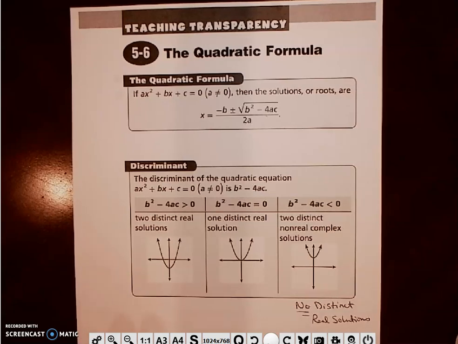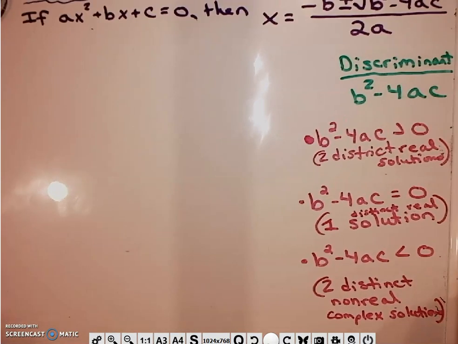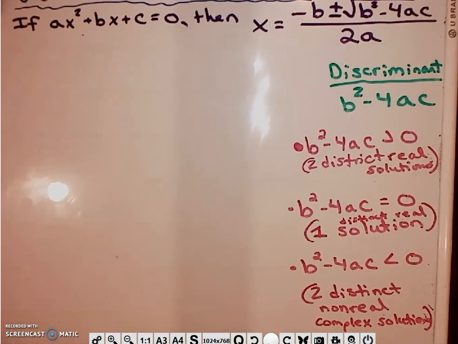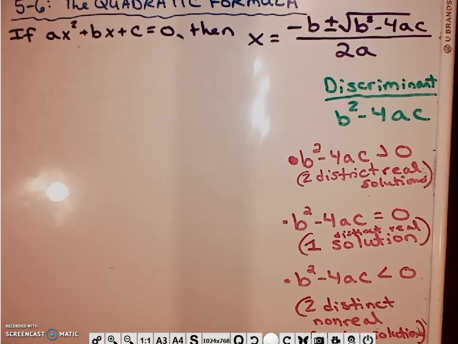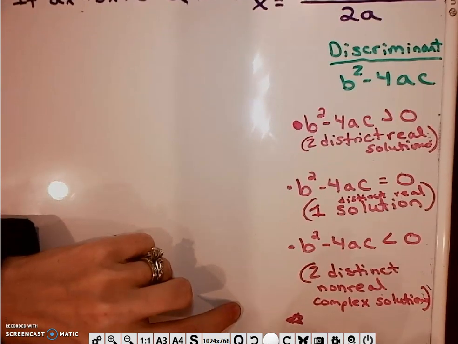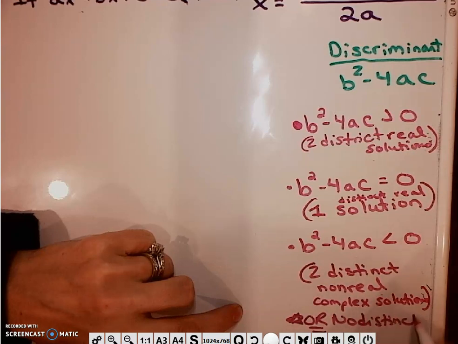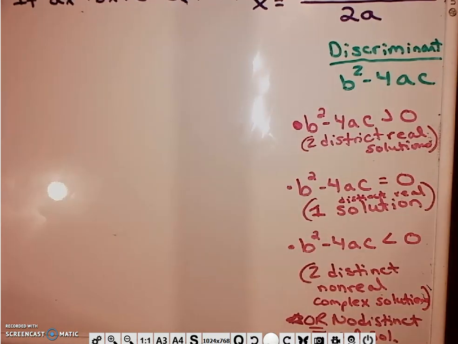Alright, so now we are going to start with example 3. Get this set up. There we go. So example 3, alright, can you see that? So this one here, I just want to add it in if you guys can see it. I'm also adding in no distinct real solutions.